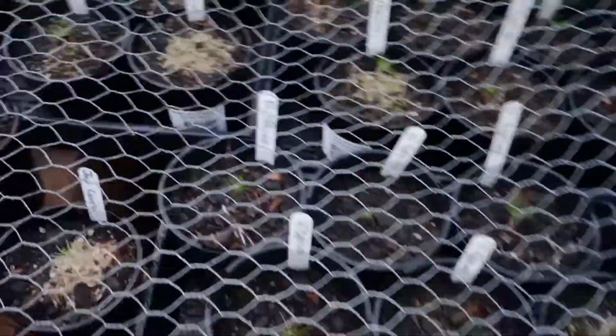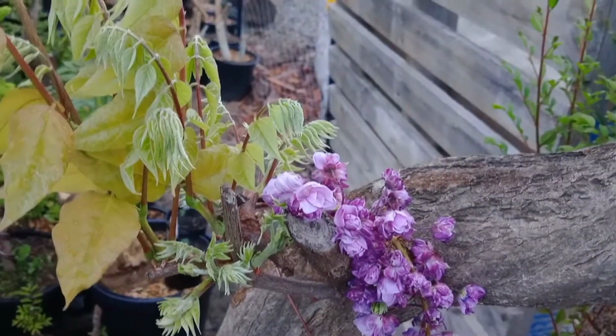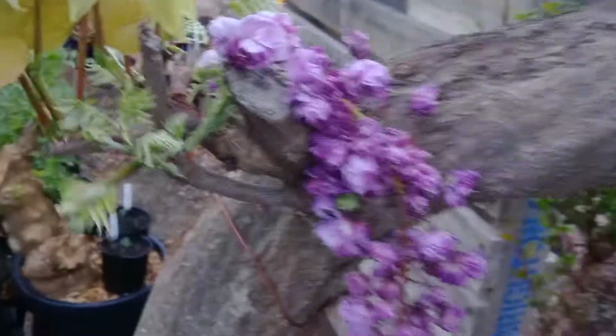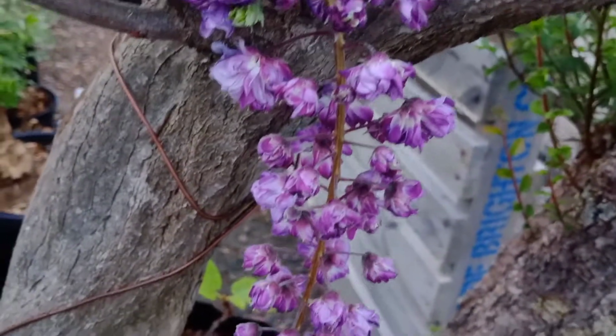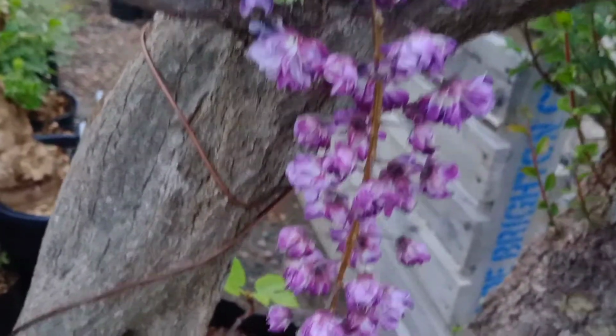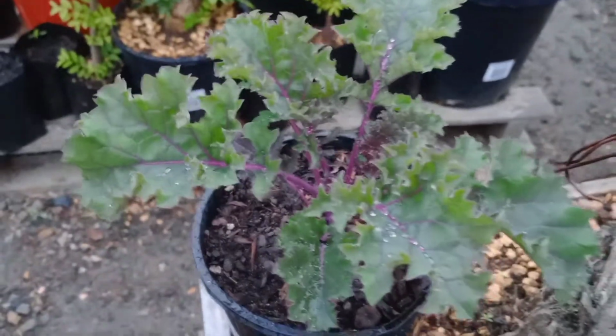These are my silver birches and Norway spruce. The mesh just keeps the birds off a few. And this big wisteria that we collected gave us a flower, which is pretty cool. It's a nice colour, really dark. Kale.